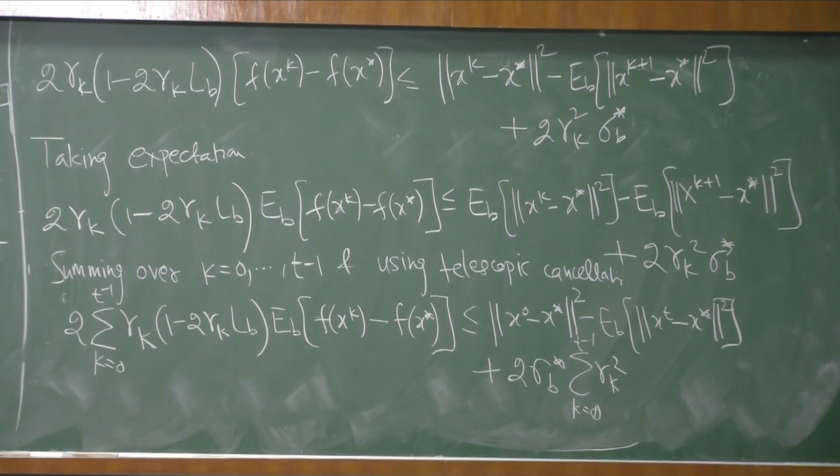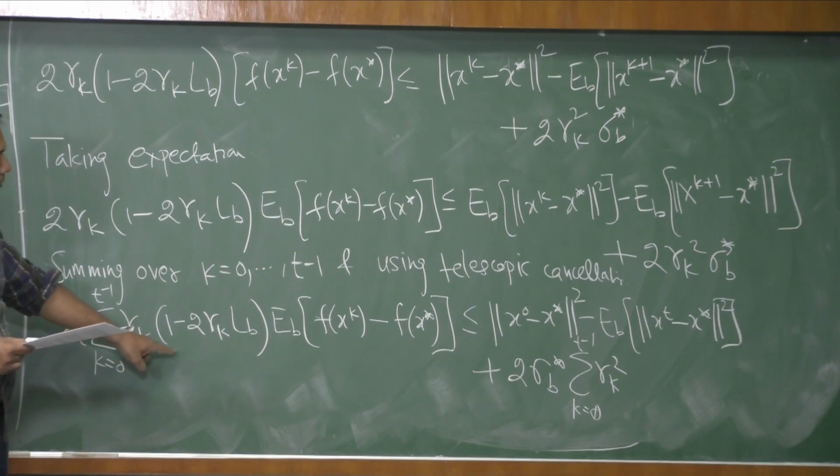Okay, verify yourself that everything is correct. Since the first one, x naught minus x star, became x naught and x star, they are no longer random, so the expectation was removed from there. But in the second one, we have xt minus x star, so xt remains a random variable. This is a generic expectation here, not conditional now. So xt we treat as a random variable, and that expectation remains. So then we will divide by this.